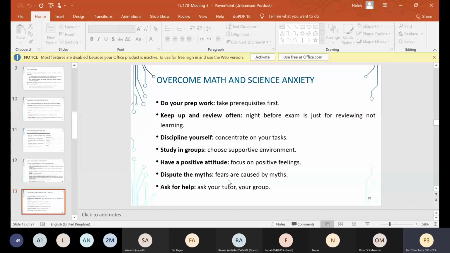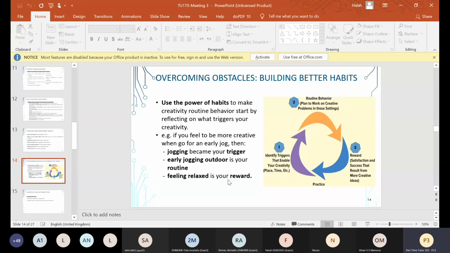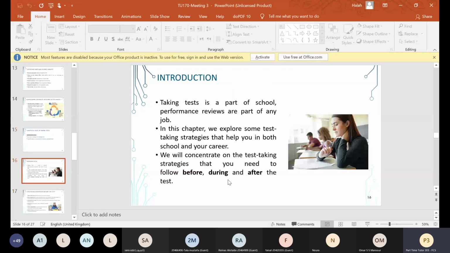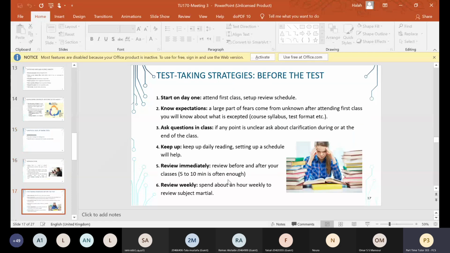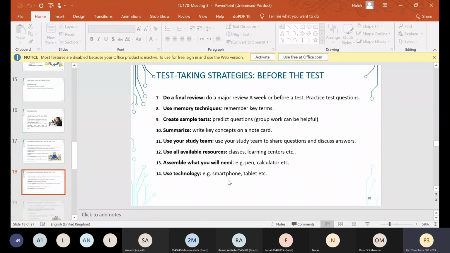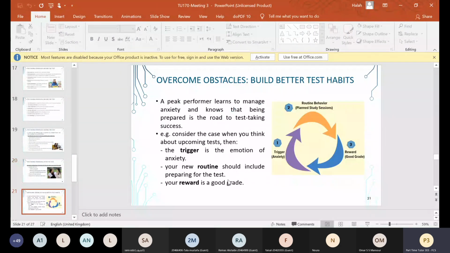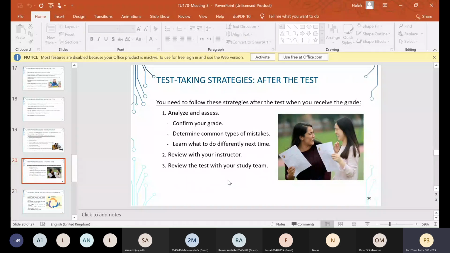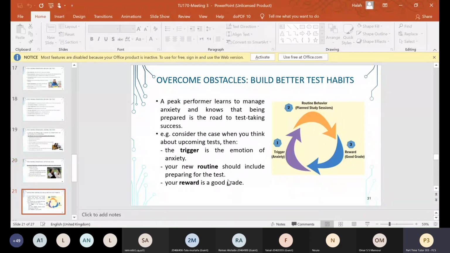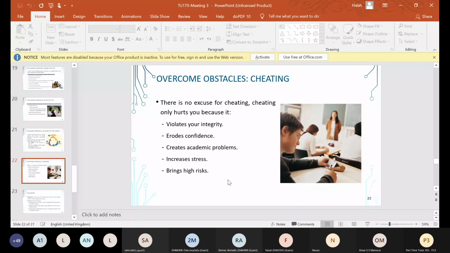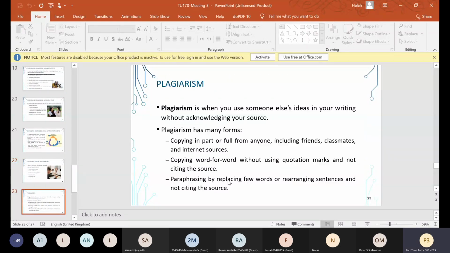Then we had some strategies regarding what you should do if you have an exam. You have to study early, you have to write your notes, you have to ask your colleagues. So we set some strategies before the test and during the test and then after the test. And we said your grades will be the feedback of your test strategy, of your study strategies.